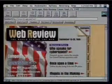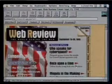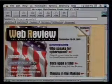A new guide to the net is an online magazine called Web Review. The biweekly e-zine features reviews of websites, information on website design, and covers issues shaping the Internet. If you're a frequent flyer on American Airlines, you'll soon be able to get miles on the ground when you shop at Computer City. Beginning November 1st, Computer City will offer shoppers one Advantage mile for each pre-tax dollar spent on products, classes, and certain repairs.